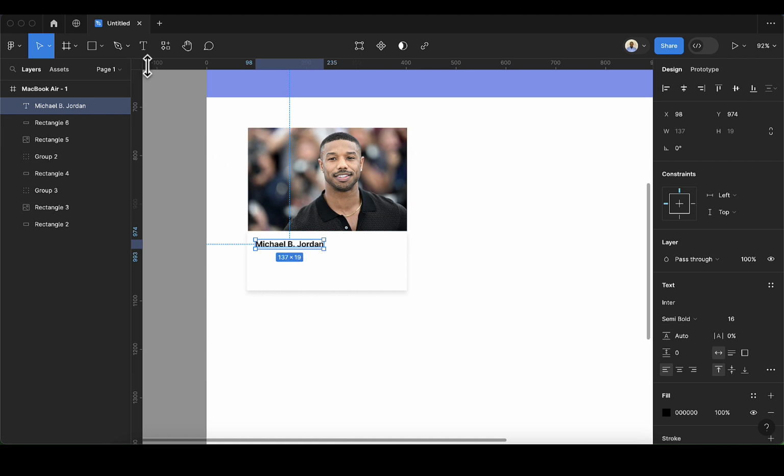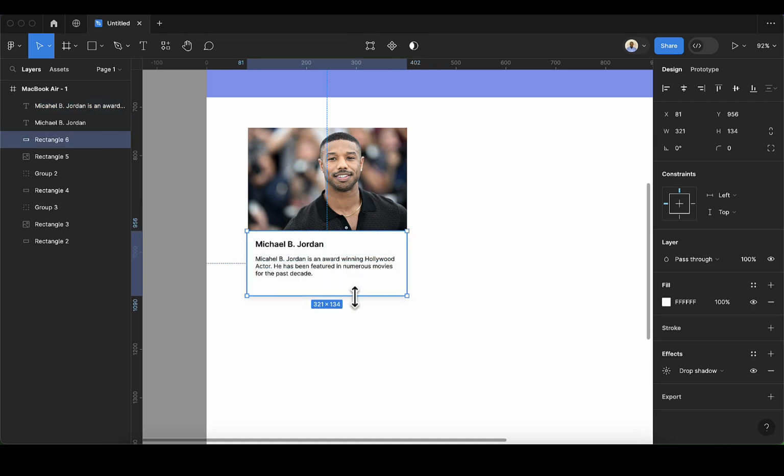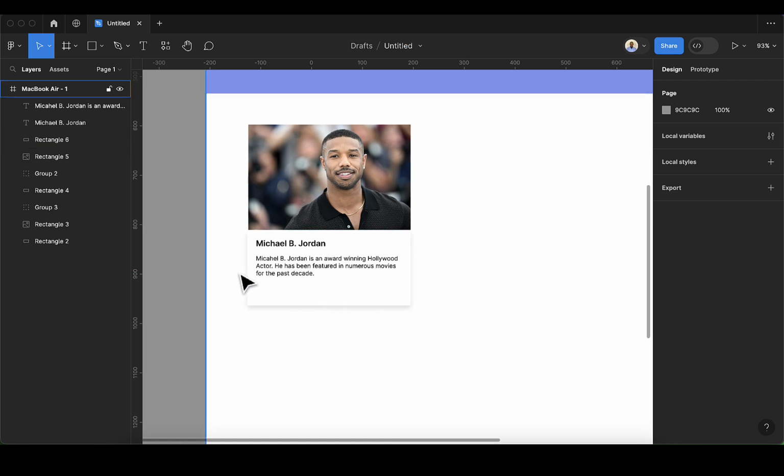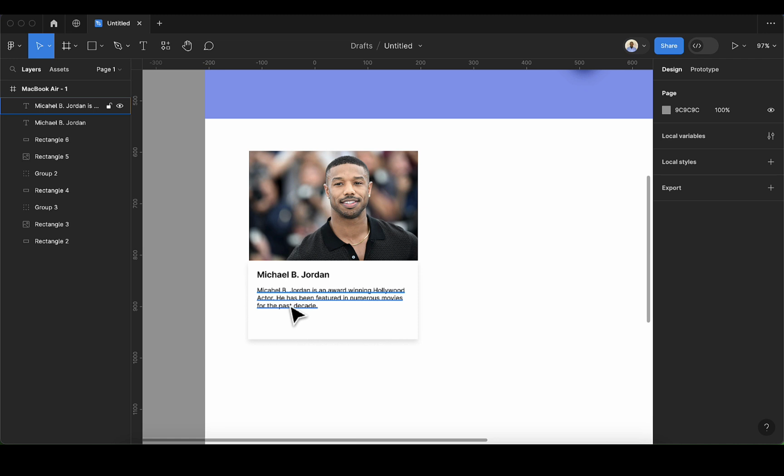After that, I'm going to click on text here, and I already have some bunch of text copied to my clipboard. So I'm just going to paste that here to save time. So I have some text here about Michael B. Jordan. I typed that earlier before the tutorial. So you can pause it if you want the same text, or you can also copy from somewhere and then paste it here. So just make sure you're having text there.